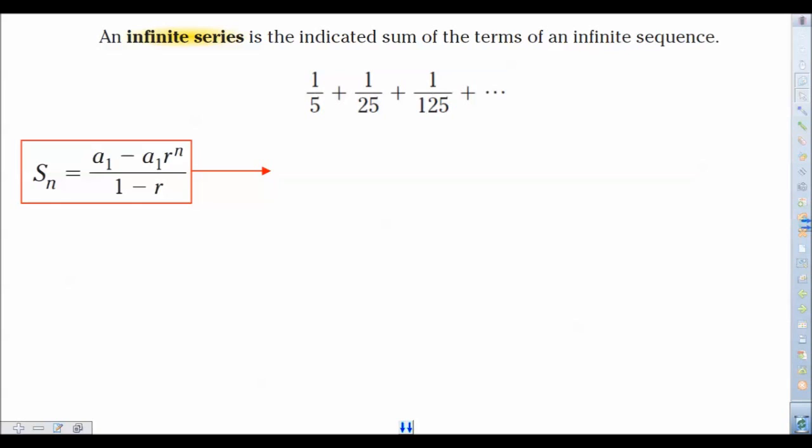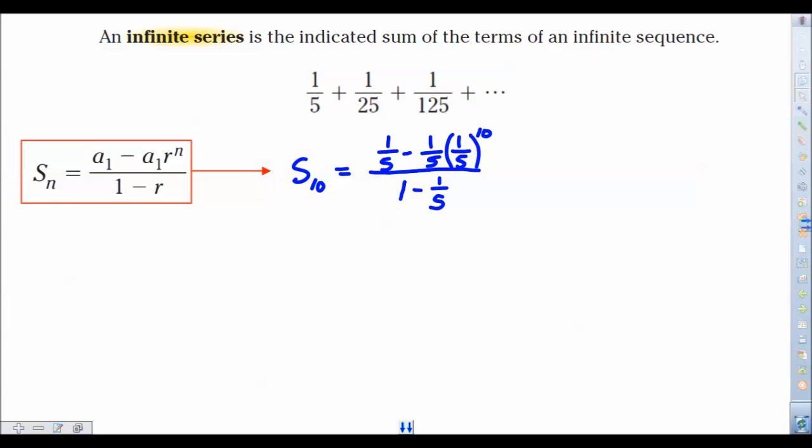So then we would need to use the finite sum formula. If we were to do that, we'd have something that looks like this, and we'd have to come up with a number. So what would this look like if we were trying to find maybe the sum of the first 10 terms? Well, it'd look like this. We put our first term in there of 1/5, put the first term in there again of 1/5. Notice that when we do the 1/25 divided by the 1/5, we get our constant ratio of 1/5. Lots of fifths here. We raise that to the 10th power, and we divide by 1 minus 1/5.